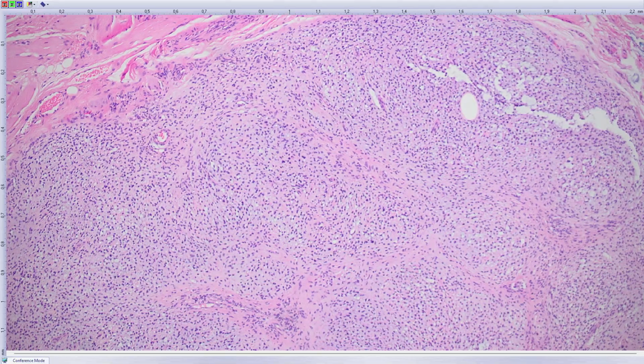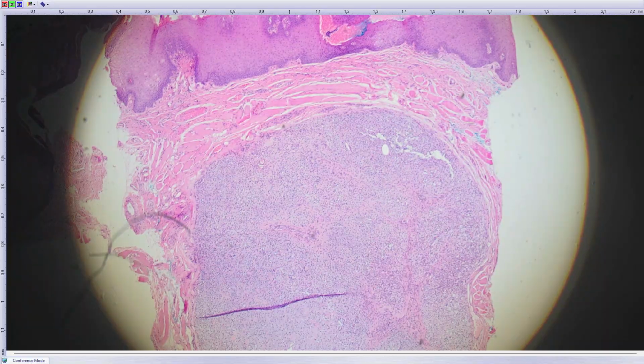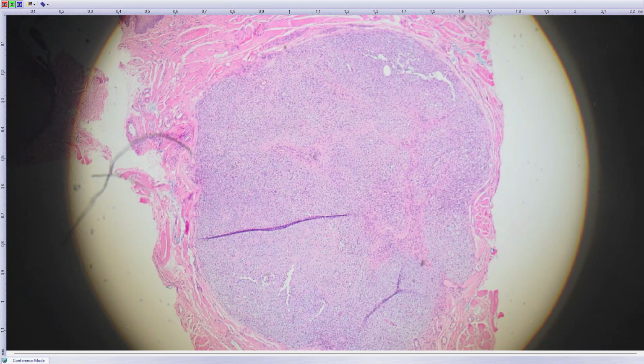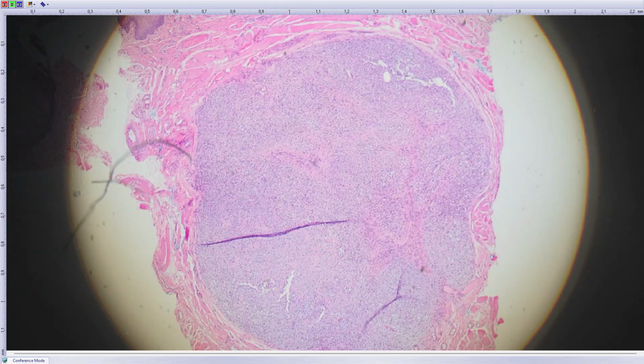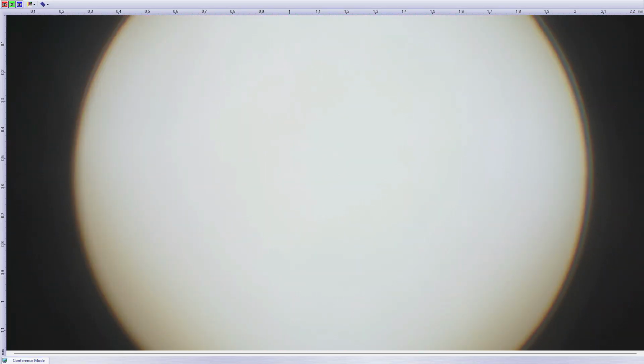very similar examples with the same gene fusion were described in other locations, especially in head and neck, but also in mediastinum, and we've seen cases also in soft tissues of the extremities, and one case even in the skin. So the anatomical predilection for head and neck is clear, but these tumors can be elsewhere as well.